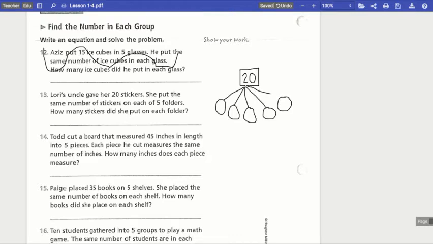So before we even get there, let's go ahead and start our equation. Right now, just based off of this picture from the information in the story problem, is that we started with 20 stickers and we're splitting them or dividing them into 5 equal groups, yes? So that means our equation so far is 20 divided by 5 equals, well, we are about to find out.